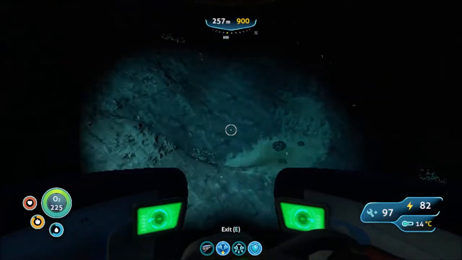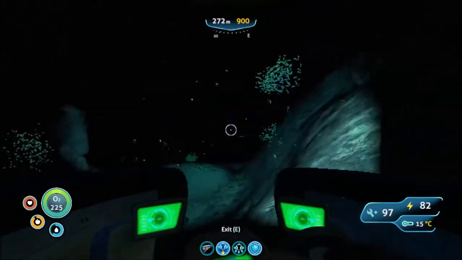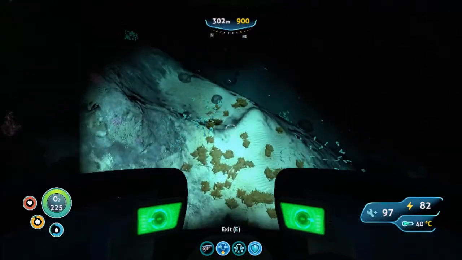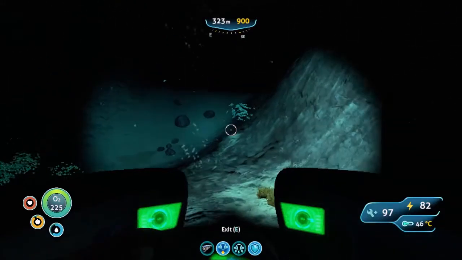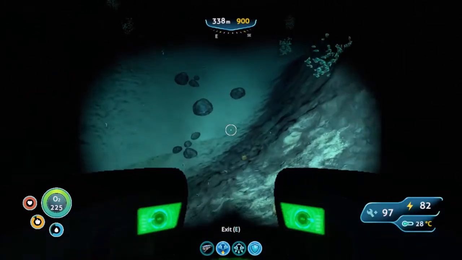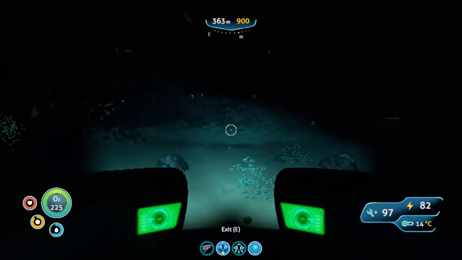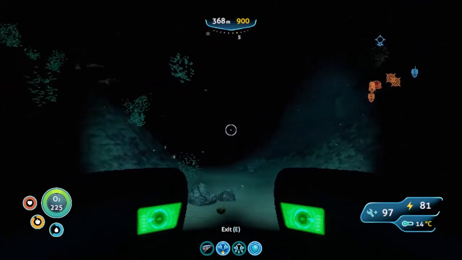What's going on down here? Oh, we're going right back down to the geysers. I don't think we need to go to the geysers. But I still can't find that wreck. I have a funny feeling. Oh, hold on. This looks sandy. I think there was a sandy area, if I do recall. Maybe it's right around the corner here. Okay.